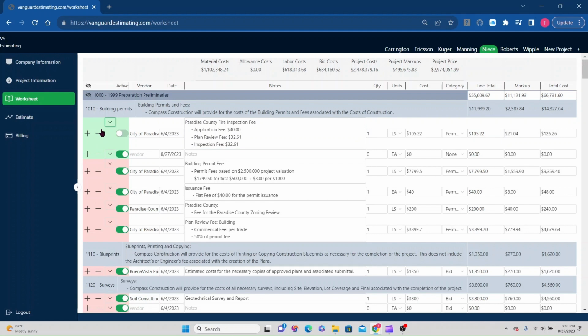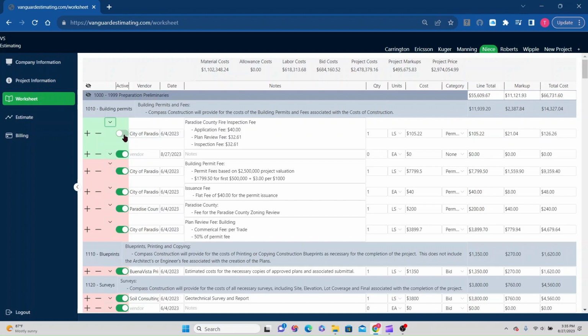We start with green if we're absolutely sure of this line item cost, which this is an inspection fee and we do know the cost of that, so we are sure of that. We're going to label that as green. Now these will age as time goes on. Every 45 days these colors will change and they'll migrate toward red, telling you that this is either an old number or a number that you're not confident in right now.